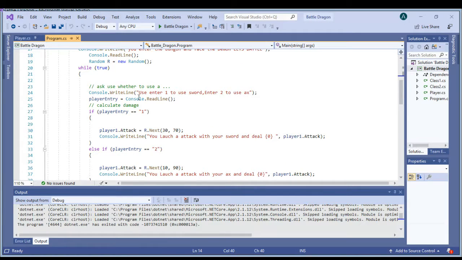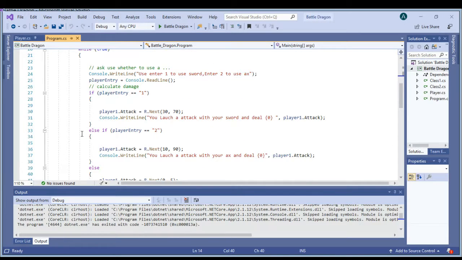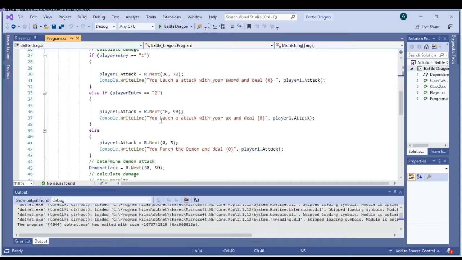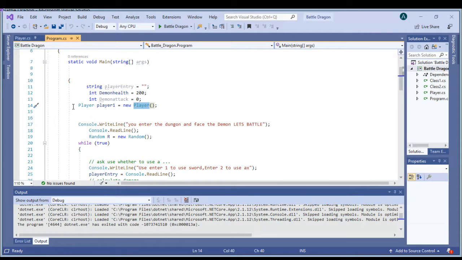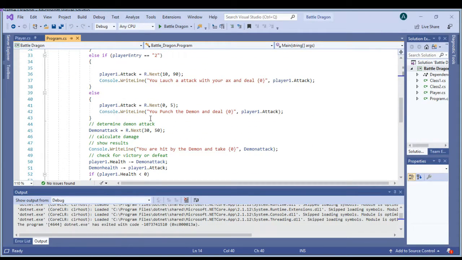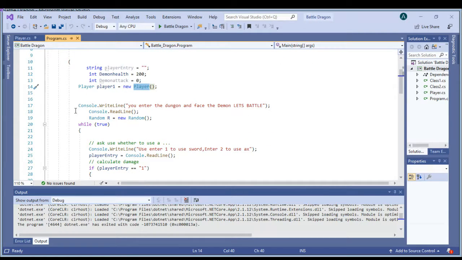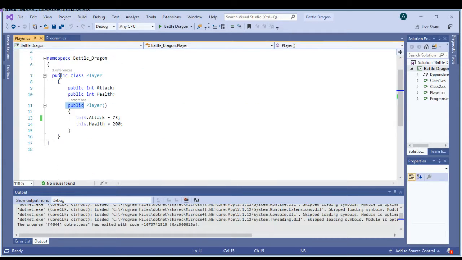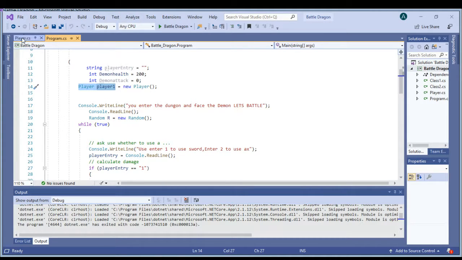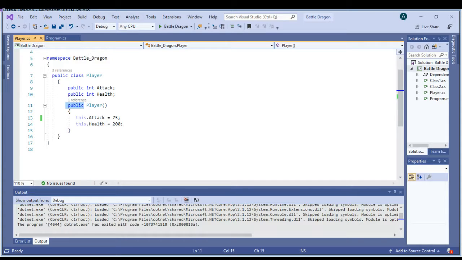So anywhere I see player or player 1, it's going to copy that. As you can see, there's only player 1, but if you did have player, this would be telling you these are the same thing. The only reason we have to have this is we can't put player here and then player here. They won't work if you do it that way. And that is it, guys, for this video.